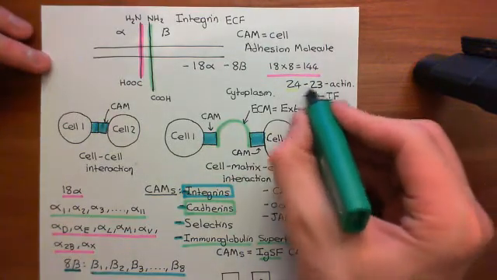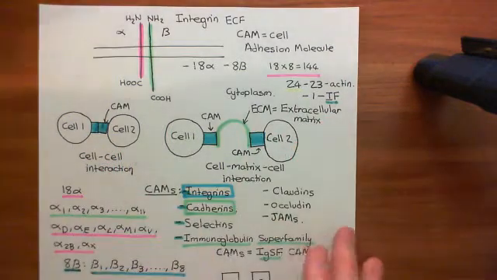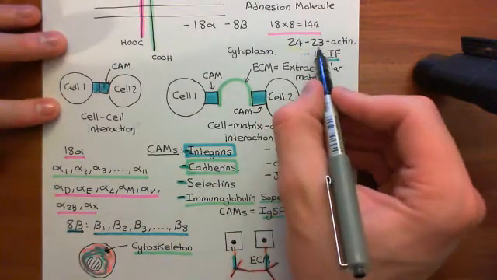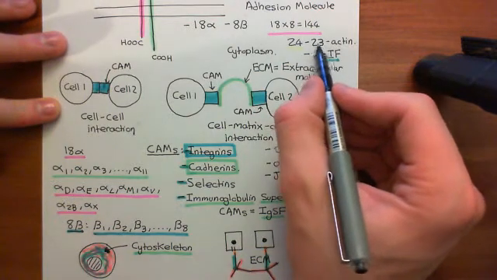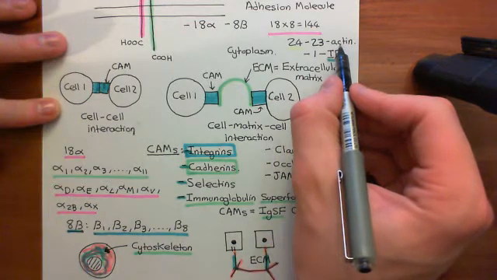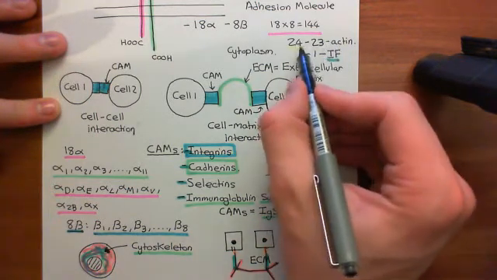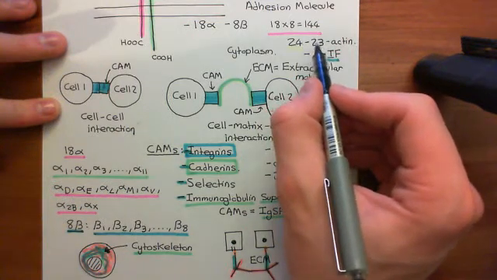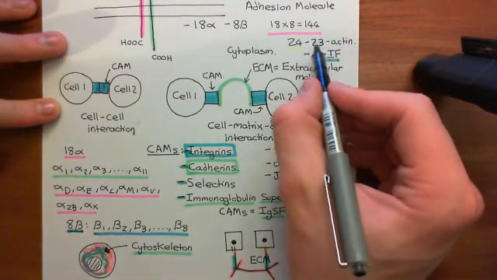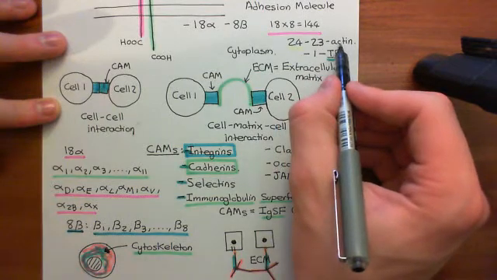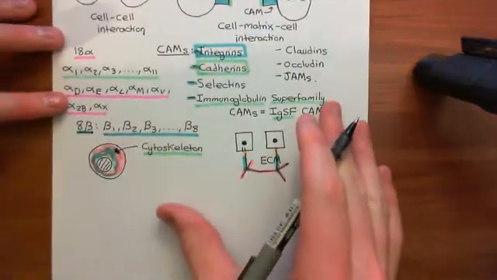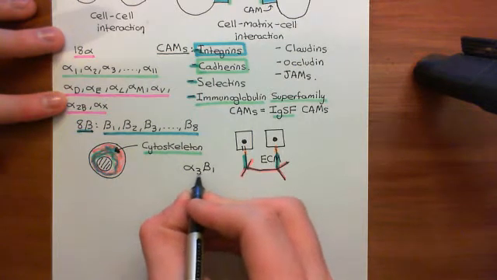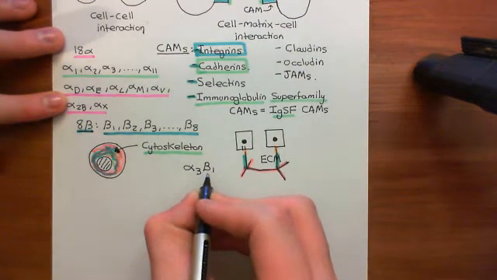Okay, so this one here is actually going to be extremely important in the skin. So, let me firstly give you an example of one of these 24 integrins, which is expressed in these basal keratinocytes, which is going to be in this group of 23 which bind to actin. Okay, so of course not all 24 integrins are actually found in the skin. Okay, so I'm going to give you an example of an integrin alpha-beta heterodimer, which is one of these 23 which binds to actin and which is found within the skin. Okay, so the example then is alpha-3 beta-1. Okay, so the alpha integrin is alpha-3 and the beta integrin is beta-1.